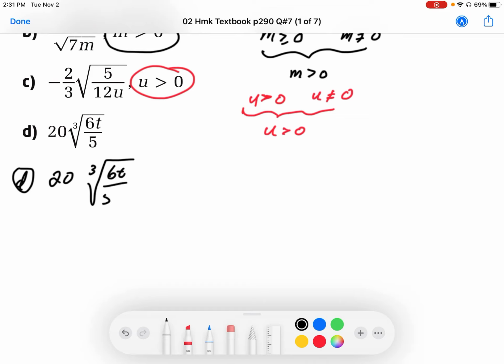Okay, so we have 5 in the denominator as is. Okay, let's fix that a little bit. So we're going to have 5 in the denominator. And to rationalize this denominator, we're going to multiply to get a 5 cubed. So 5 times 5 in the denominator, and we're also going to get 5 times 5 in the numerator. That's all going to be under a cube root.